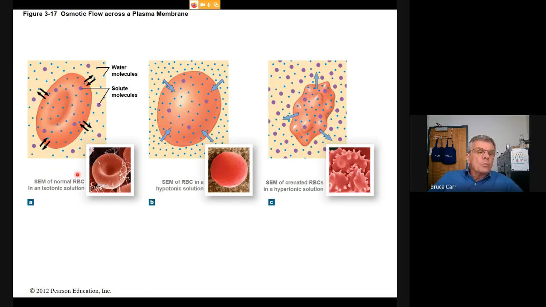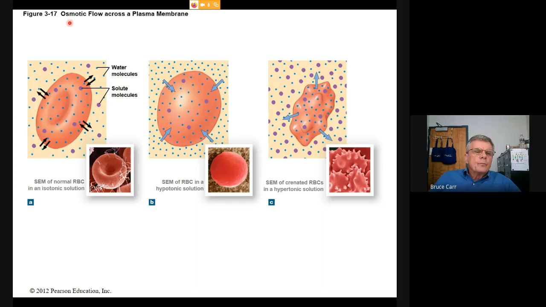Now, in normal blood plasma, the balance between the cytoplasm and the surrounding water medium is at equilibrium. And so this stays a consistent shape. Now, there's a special kind of diffusion here called osmosis. And the movement of water is what is caused by osmosis. Osmosis is the diffusion of water, but across a membrane. What does that mean?